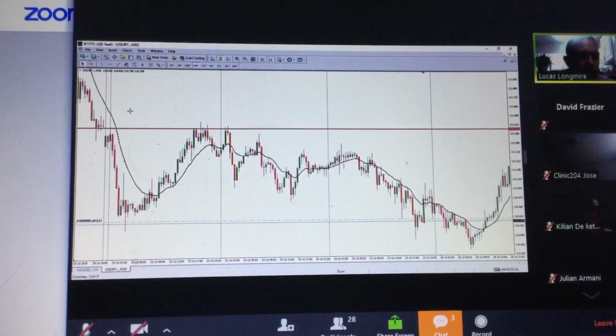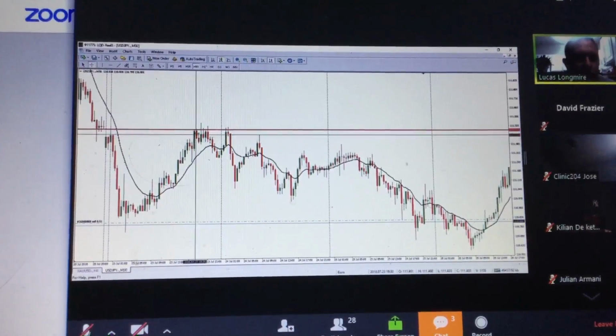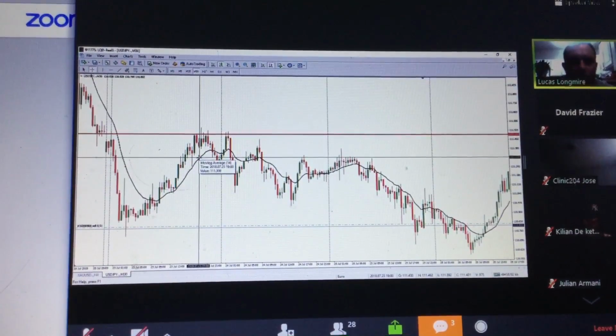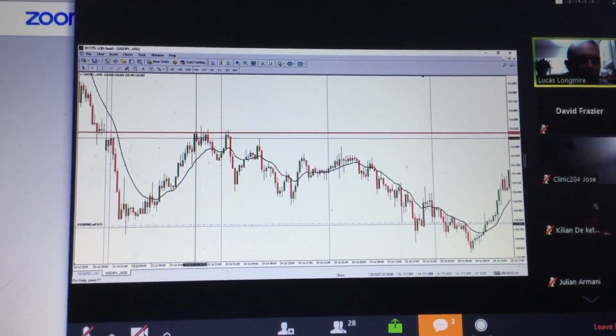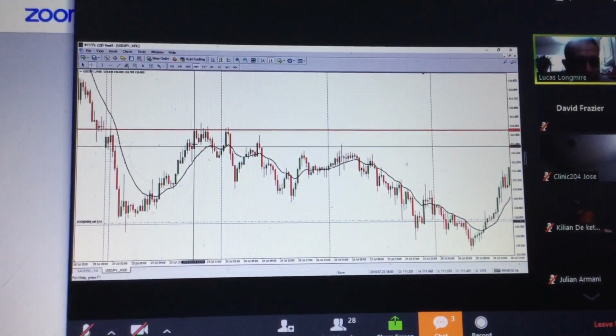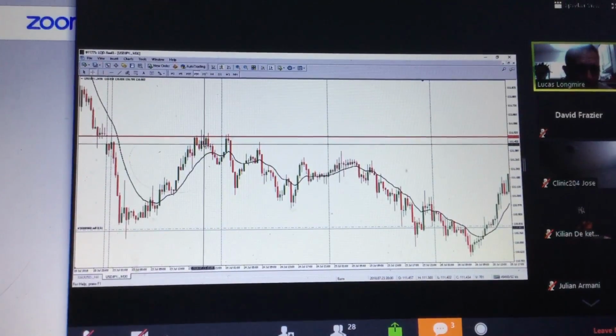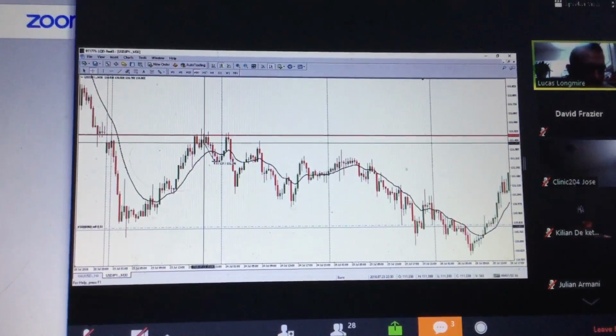All right, so every time, basically my mindset is I'm looking for that first touch and rejection. That's like the number one thing I'm looking for, right? A test on a zone, a rejection, and then I'm looking honestly just to see if it's going to test again. What's it do right here? It rejects. That's not a doji. This one is, right? You could sell it, boom, 10, 15 pips.